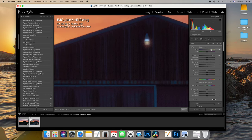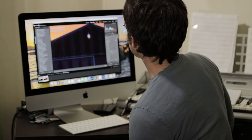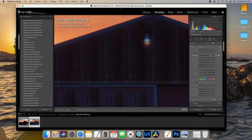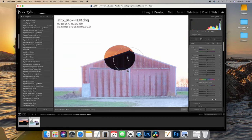And then what's so good with this HDR file, normally an adjustment like this would have just blown it out to pure white, but because we had all that detail data stacked across those luminance values, I'm able to take this several stops underexposed and several stops overexposed and still be able to see the outline and the shape of this bulb. So let's make this super bright, right? Actually, I can look at this 1:1 now. Okay, that looks pretty good. Maybe about like that. We'll make it a little wider with the whites adjustment.